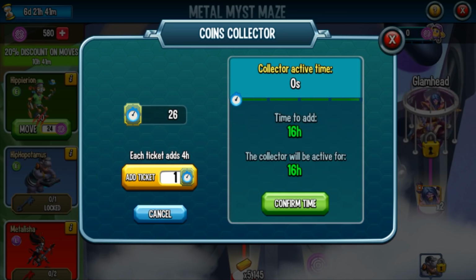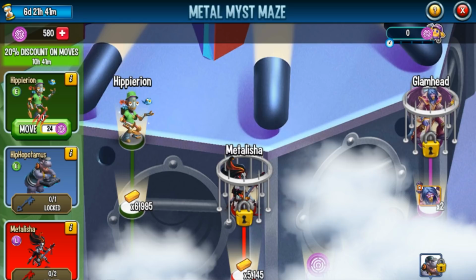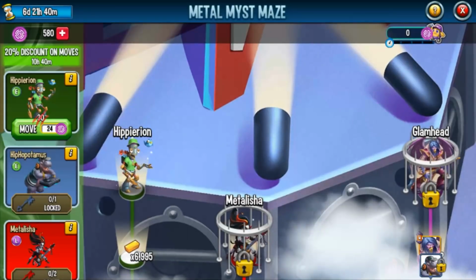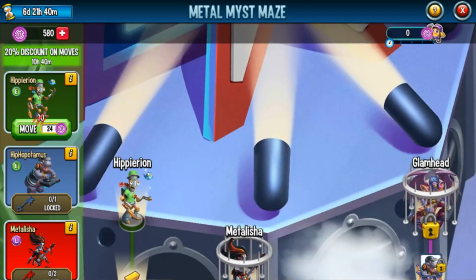But if you want to be smart about it, you should play during the day, and then if you're ever going to be gone for a whole day, if you're going to go to sleep, that's when you activate your ticket. If you sleep for 8 hours, bam, activate 2 tickets and you're good to go. So that is my advice. You do have to come back and actually collect your maze coins. So that is my advice to everyone that has the Golden Legends Pass. Use your maze collector tickets, take advantage.